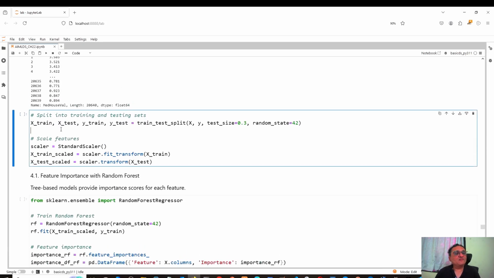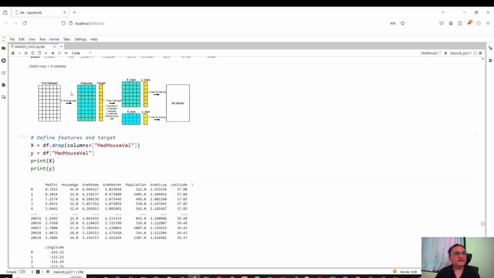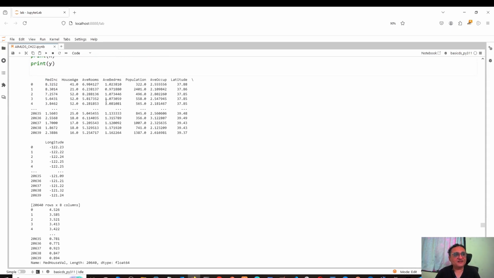Now what we are doing again is converting this X and Y, that is green and yellow, into X_train and Y_train. That is, we are splitting green horizontally. Maybe 70% of the observations are in the train set and 30% of the observations are in the test set. Similarly, we are splitting this Y also horizontally, and 70% of observations are in Y_train and 30% of observations are in Y_test.